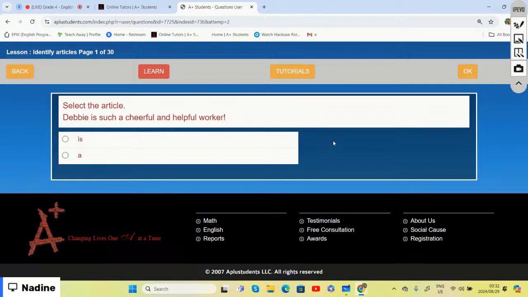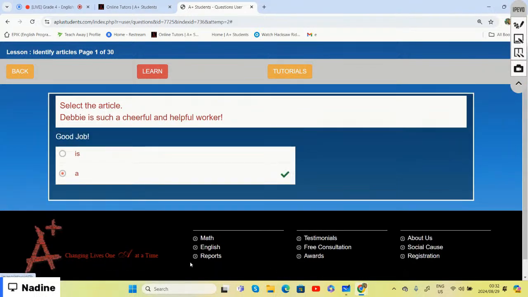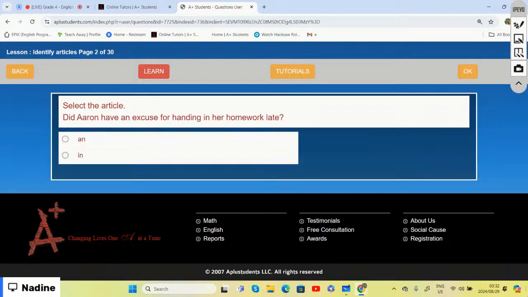And if we were to select the correct article, we would say a, because Debbie is such a cheerful and helpful worker. So a is our article.